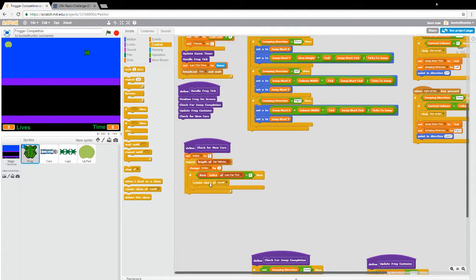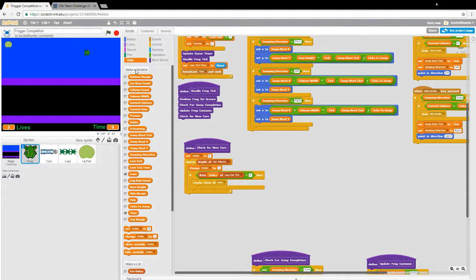So if I put this guy inside of here, create clone of car, he has no information to know. So what we actually have to do is create a variable that's global, that everything can see, in order to know which one to make. So for every sprite, I'm actually going to have to create this car clone lane. And that's going to be the clone that we're going to make a copy of.